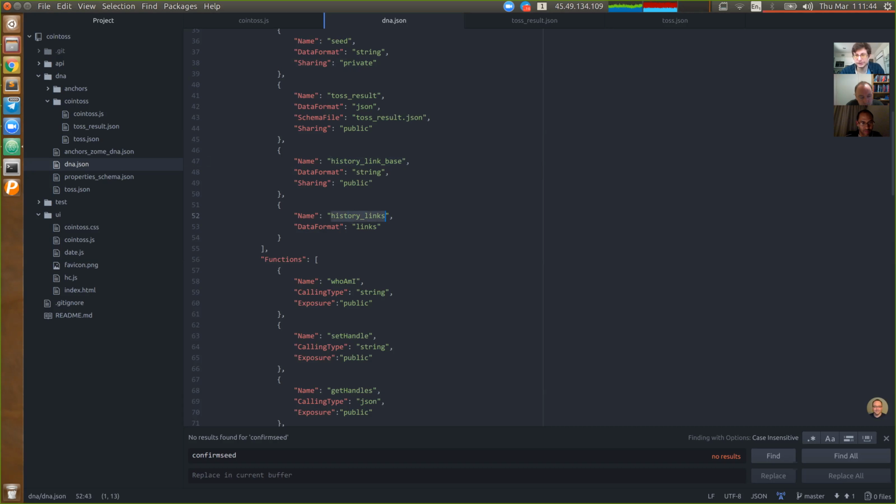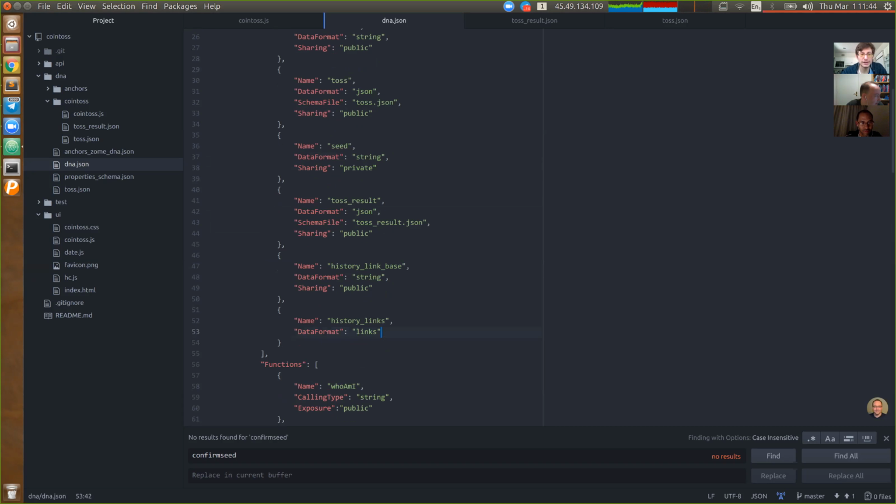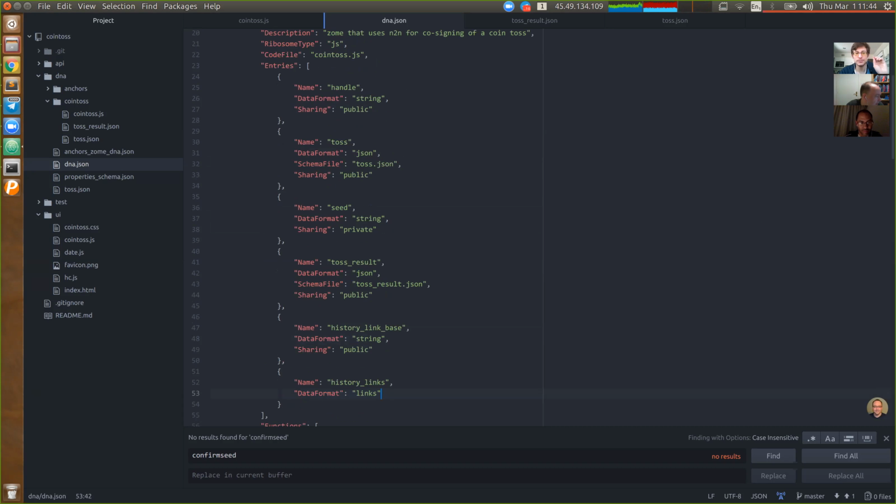And then there's history links, which link to different parts. And that's not specified as public or private, but I think maybe it doesn't matter because it's a link. Or maybe the default is public. I'm not sure. So this defines all the entry types, and their schema files define the structure of the data.